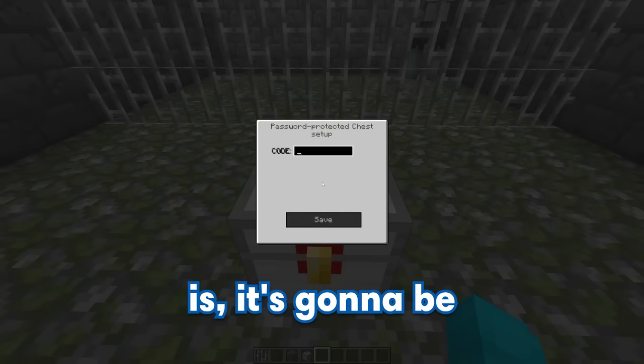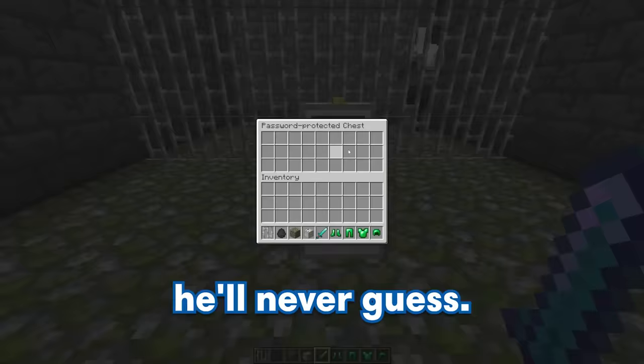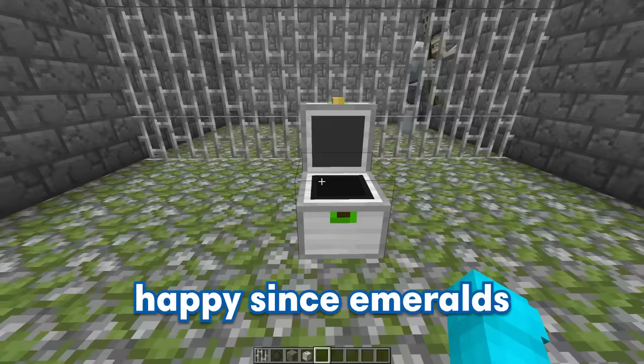But the thing is, it's gonna be password protected. Let's put the password to 5544, something that he'll never guess. Then inside of the chest, we're gonna give him a full set of emerald armor and even an emerald sword. He's gonna be super happy since emeralds are his favorite.